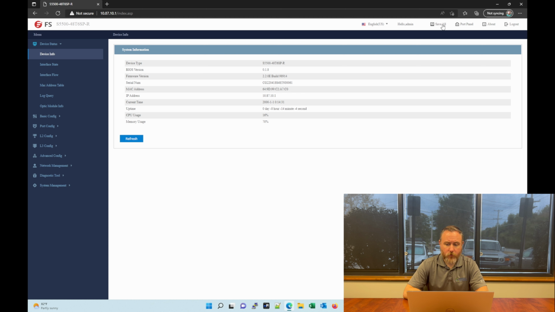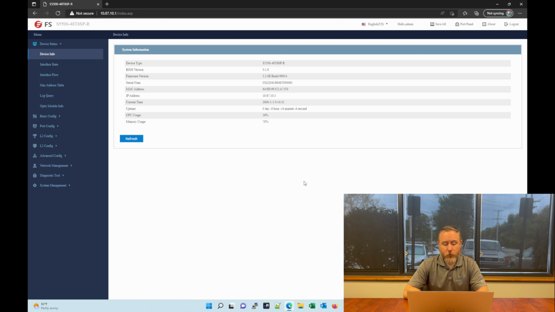It's very important. You might attribute this to something similar to when you commit changes from the command line. Whatever changes you make in the web interface, they do not immediately go into effect. You have to come up here and click Save All, so do not forget to do that. In fact, we'll try this in a little bit, but it pops up a warning telling you to do so. And then of course you have your About, and then you can log out of the switch.